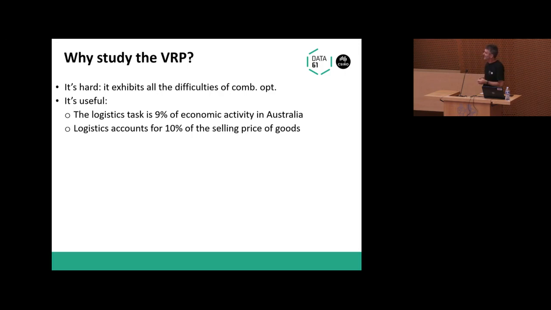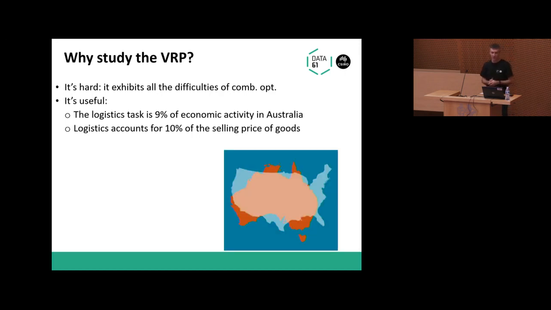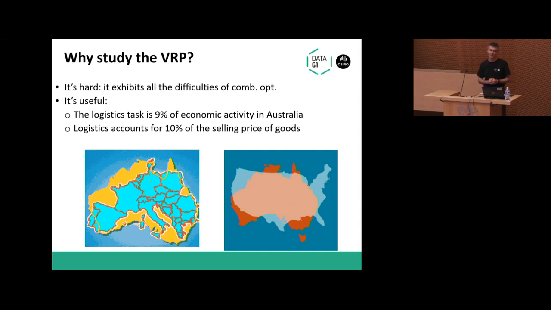First of all, it's hard, and because it's hard, it makes it kind of interesting and fun. But it's also really useful. As it says there, in Australia, it's a big chunk of the economic activities actually getting things around the country. And just in case, for those who don't know about Australia, this is the other reason why we're really keen on getting our transport right. Australia is really big. It's only slightly smaller than the continental United States. And it's actually much bigger than all of Europe. So getting the transport stuff right is important.